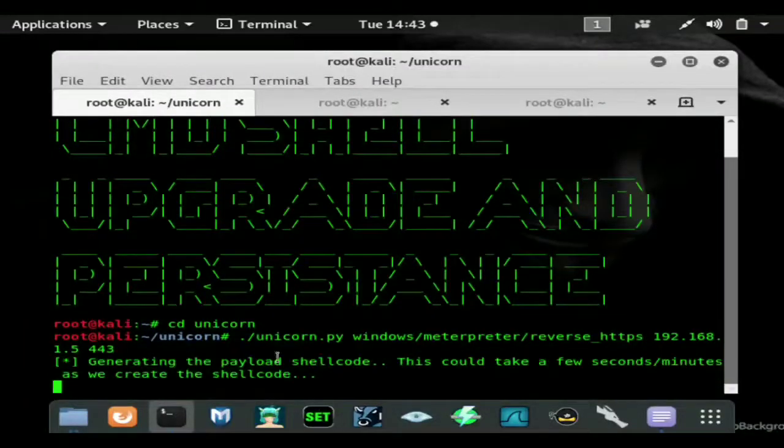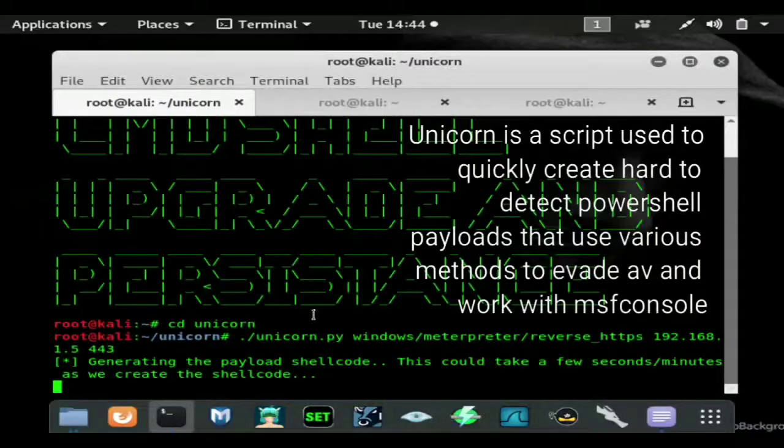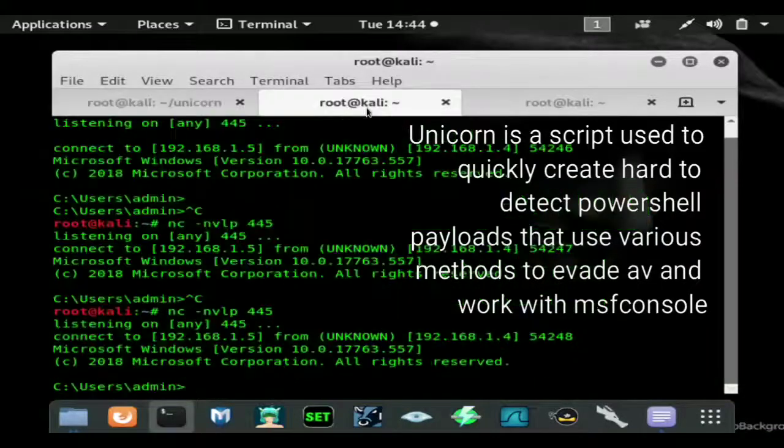So we're going to go ahead and generate that shellcode. What this is going to do, if you haven't heard of Unicorn, you definitely need to check it out. It's made by the same people that made Social Engineering Toolkit, TrustedSec, and it's going to create a PowerShell script with the Windows Meterpreter reverse HTTPS payload inside of it, with the LHOST and LPORT that I told it to go to. This program generates scripts for Armitage as well, and Cobalt Strike. And of course, anything that's compatible with Metasploit is also compatible with Armitage.